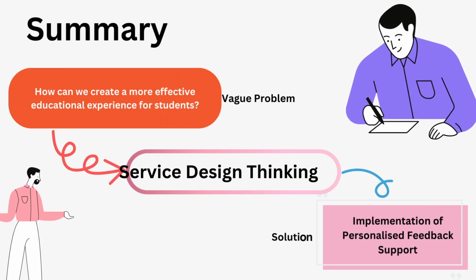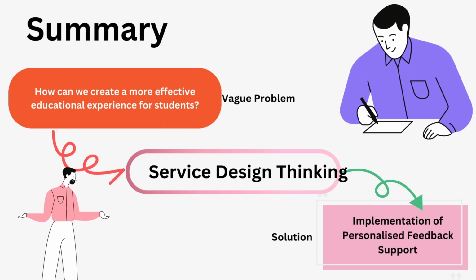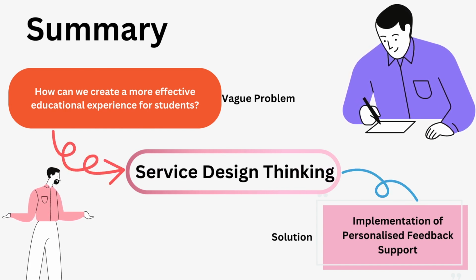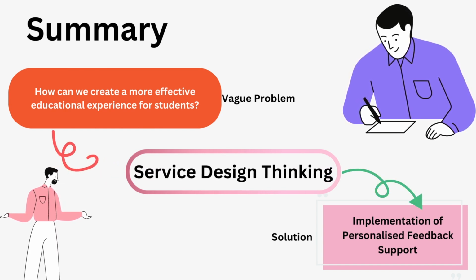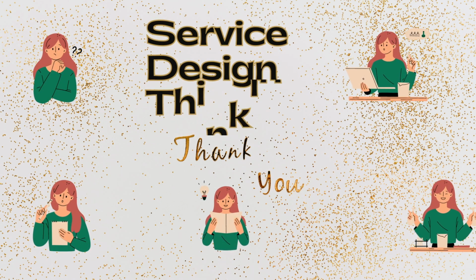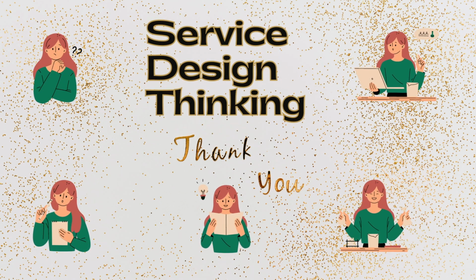Finally, we used four stages of design thinking to solve the question, how can we create a more effective educational experience, from a vague problem statement to an innovative solution of personalized feedback support. This will address the student needs, enhance the learning experience, and promote the overall success of the student. From this presentation, I think you got the gist of the power of design thinking to solve complex problems.